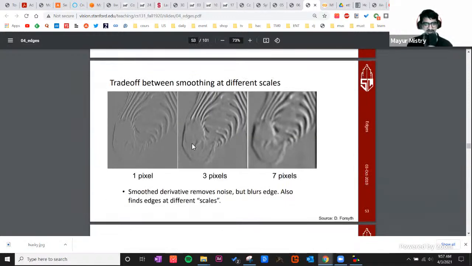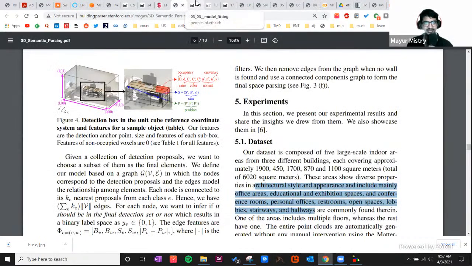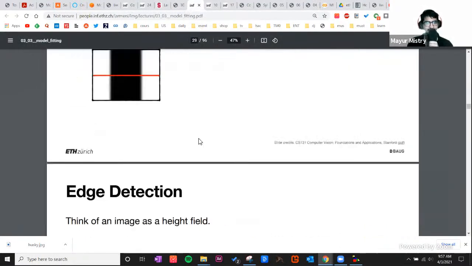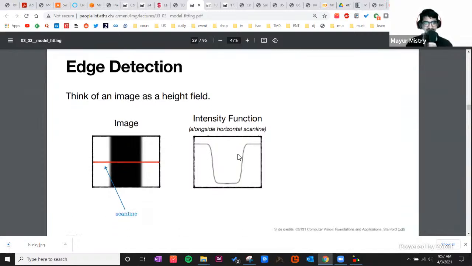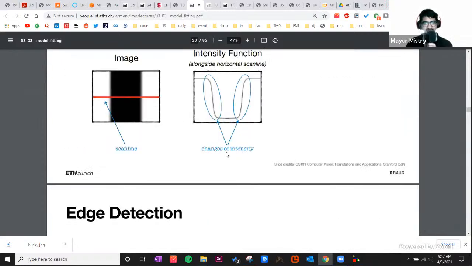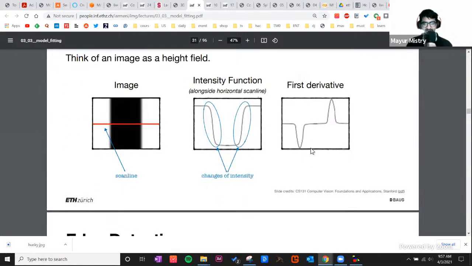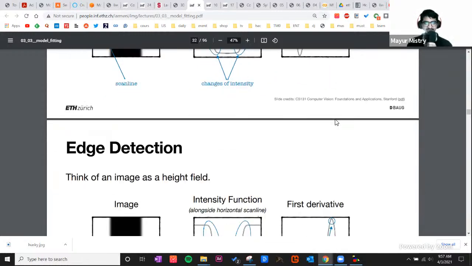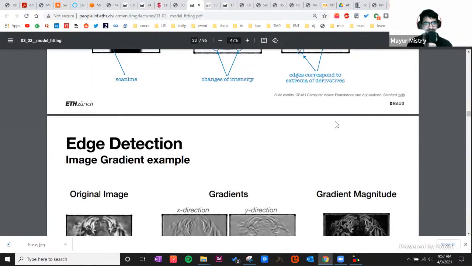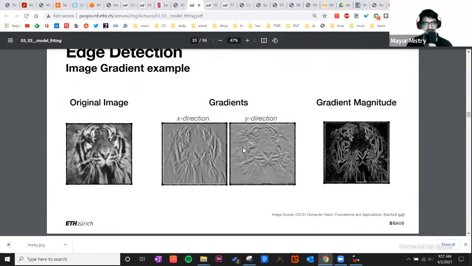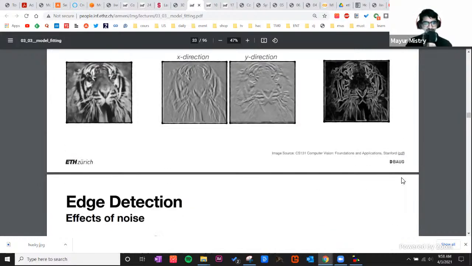Cool. I think those are a few points I wanted to share. So we got the changes in intensity, which are reflected in the derivative, which gives us edges. Gradient magnitude, we saw, is the square root of gradient in x squared plus gradient in y squared, that gives the magnitude.